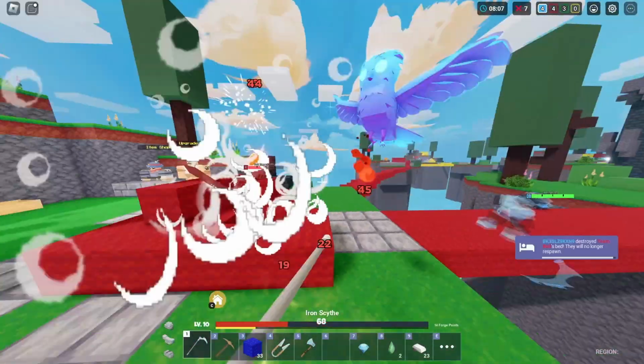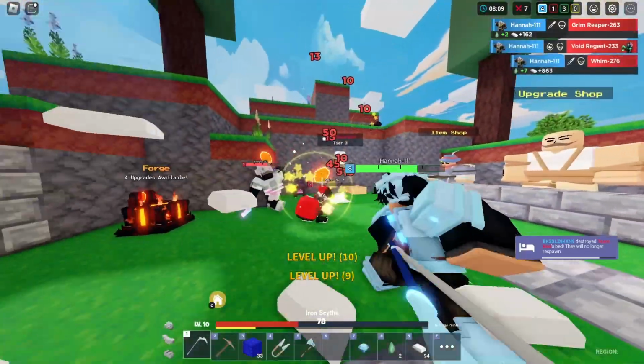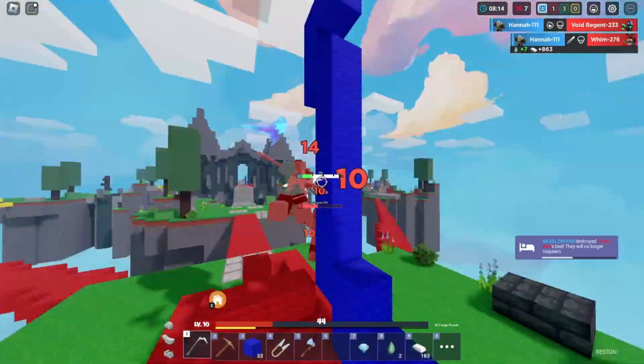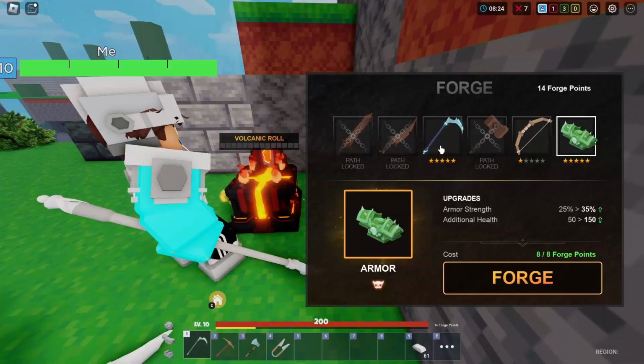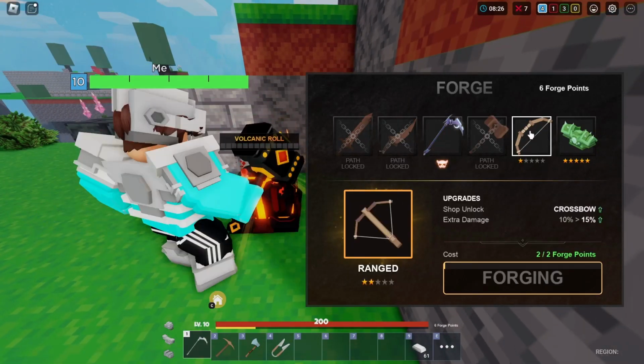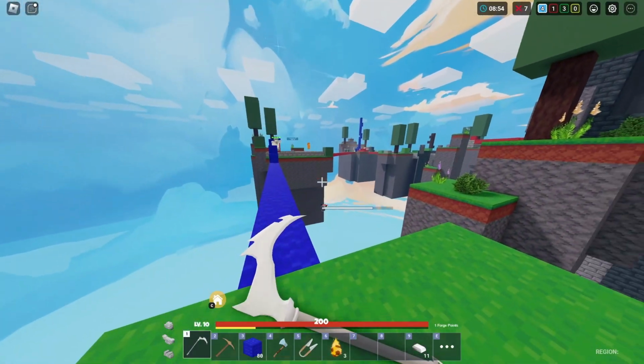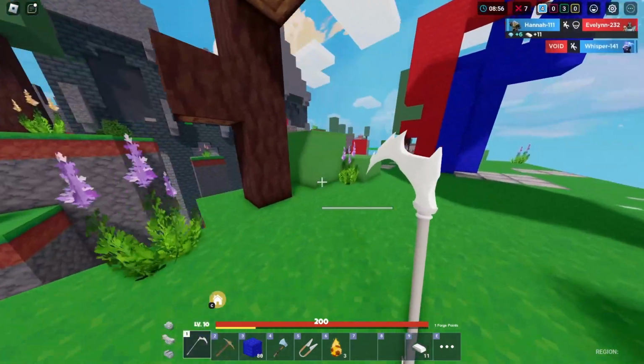Nice. Now just kill this guy. Oh my god, what was that lag? Okay, we just killed like three of them. And this is the last guy. Get the last guy. Oh my god, I'm suffocating. Oh, anyways, I'm gonna upgrade my scythe again. And also a little bit of my bow. There we go. All right, that's the last red guy. And he's dead, I guess.